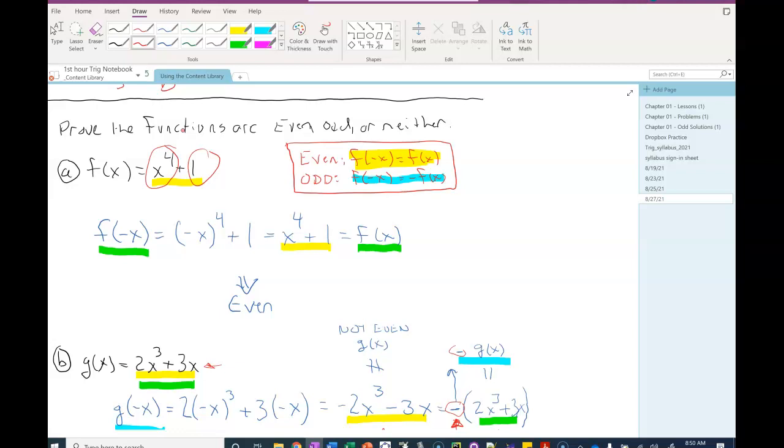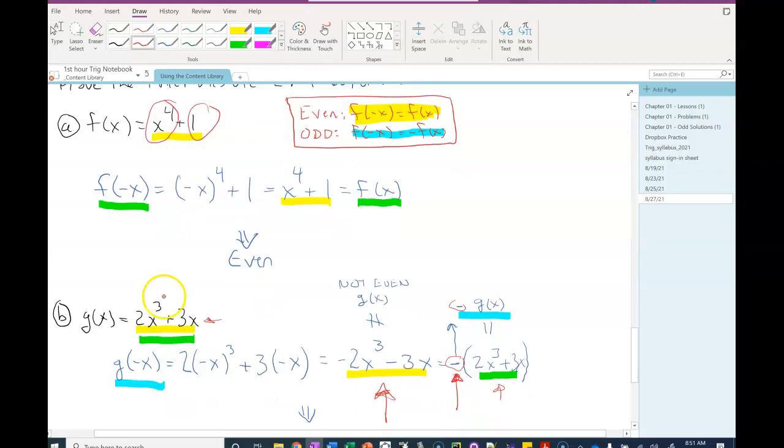Now, do you need to know that to do this? No, but it saves you a couple of minutes of typing stuff into your calculator because you can just look with your eyes and know what it is that you're looking for. You don't have to graph it to tell if it's going to be odd or even. If we look at g of x, the degree on 2x cubed is 3. That's odd. The degree on 3x is 1. That's odd. Odd and odd is odd. Everybody okay?